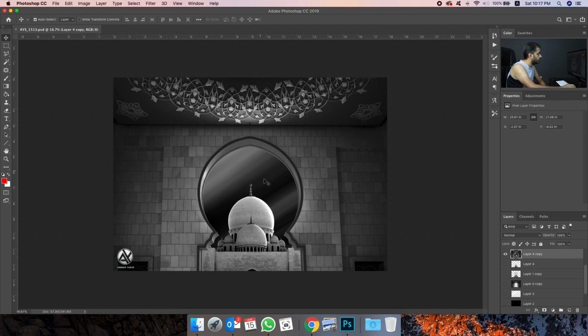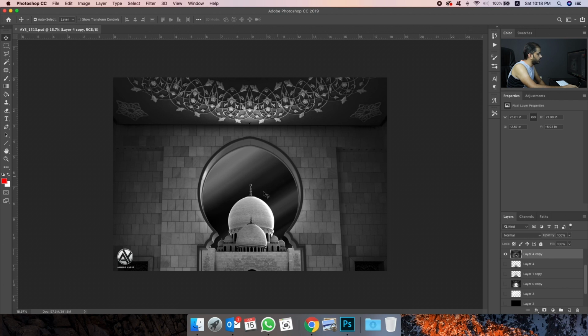If you see the clouds in the background, these are not the original clouds, it's not long exposure. Here I have done some cheating. What I have done with the clouds, I just grabbed these clouds from another image of mine and I kept them in the background. Again, I cut this tomb, the mosque tomb, and then I placed these clouds in the background and did a motion blur on it, so it has given me the look of long exposure.